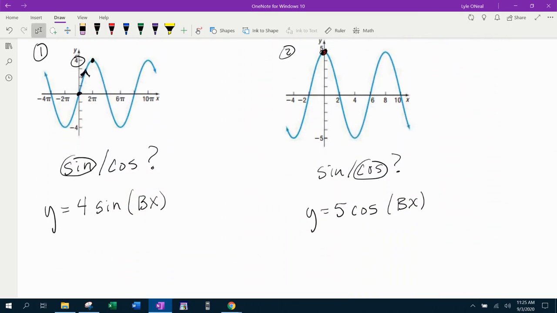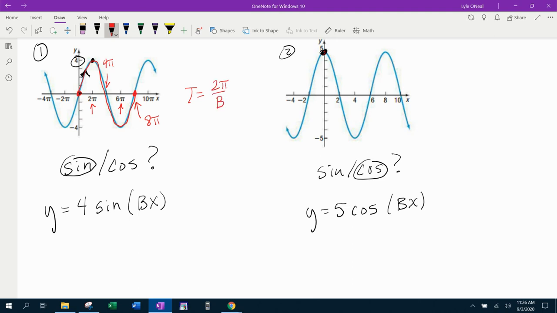All right, so let's take a look at this. From start to finish, from one complete cycle, notice that these hash marks are counting by 2 pi. So then this hash mark would be 4 pi. You've got your 6 pi, so that makes this hash mark 8 pi, and that's your wavelength, which is the period. So we know that the period is equal to 2 pi over b.